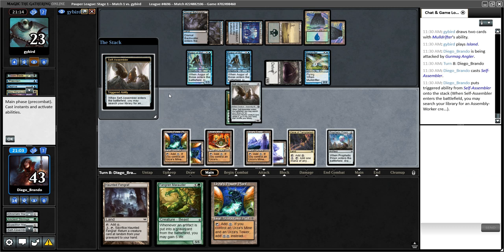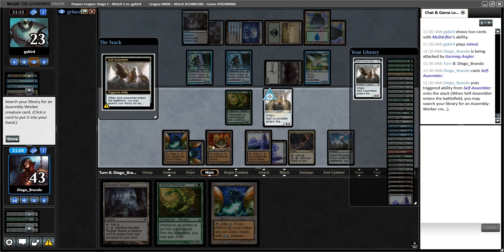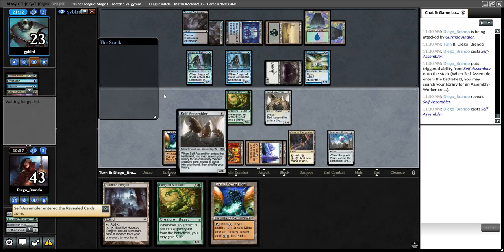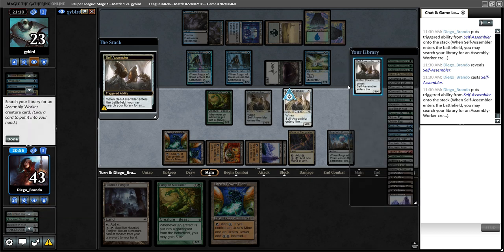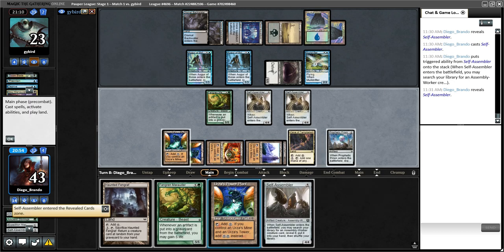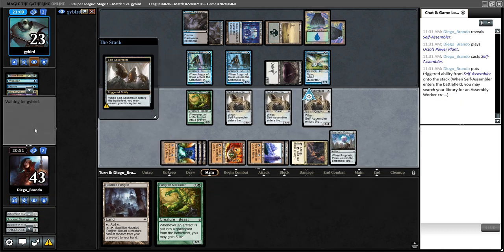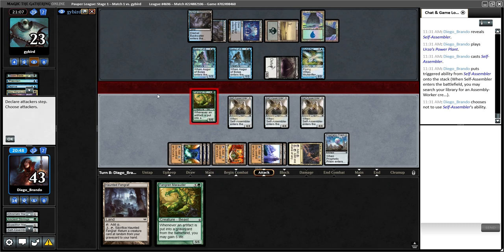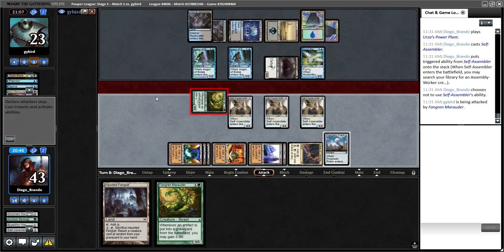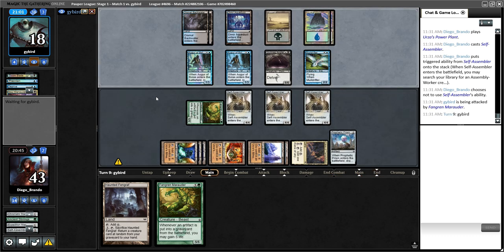Self-Assembler. Yep, always yield. Yes. Self-Assembler. I'm gonna get this down while they don't have a counterspell. Self-Assembler. Nope. Swing in. They take 5. Pass turn.